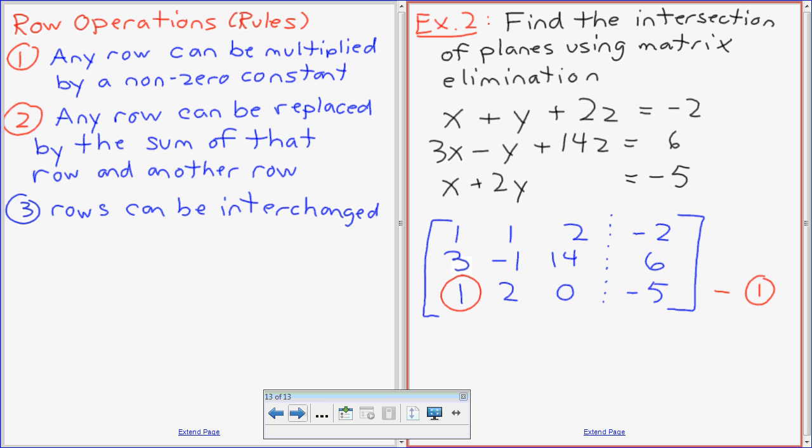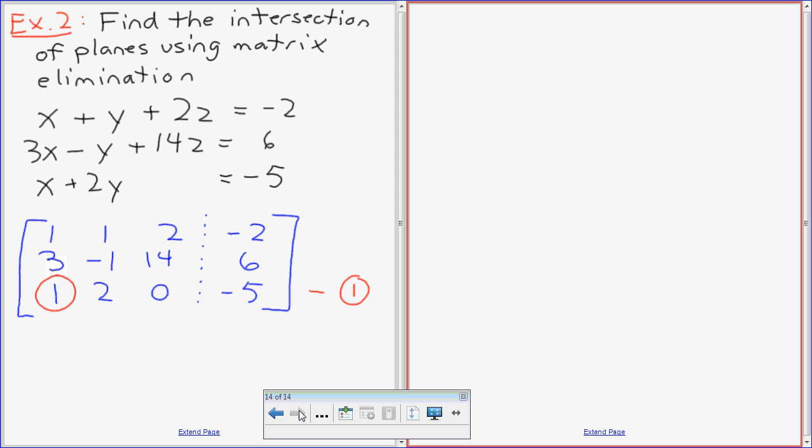What I'm going to do is subtract the first row. Okay, so this is just like elimination. So the first row is going to stay the same, which is 1, 1, 2, negative 2. This is going to be 3, negative 1, 14, which is 6. But I'm going to subtract the entire first row to get it to balance out. So just making sure this is good. 1 minus 1 should be 0, which is what we want. That means that I've just gotten rid of the x. Okay. Then I'm going to say 2 minus 1 is 1, and 0 minus 2 is negative 2, and that should be negative 3.